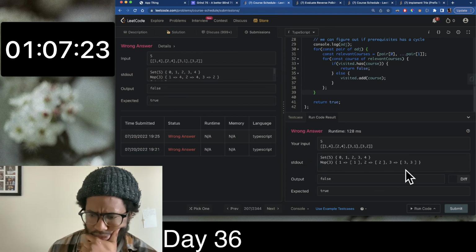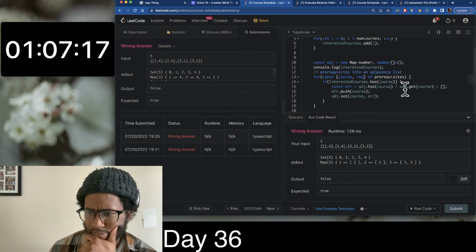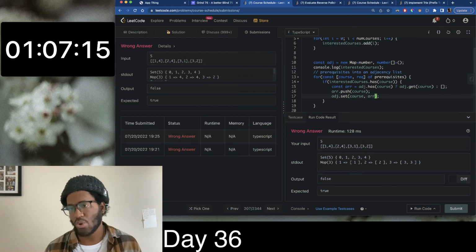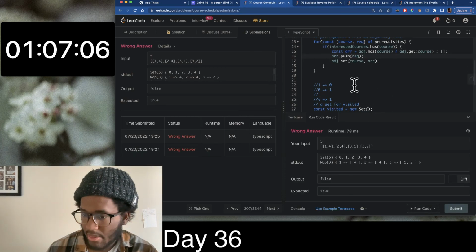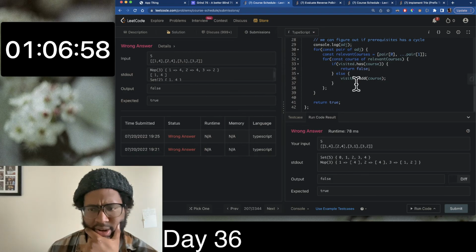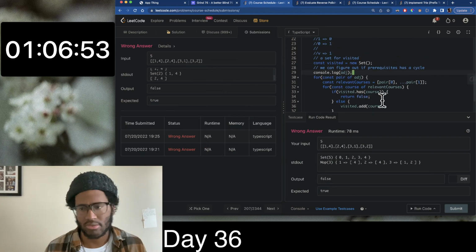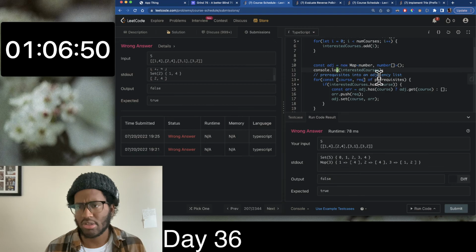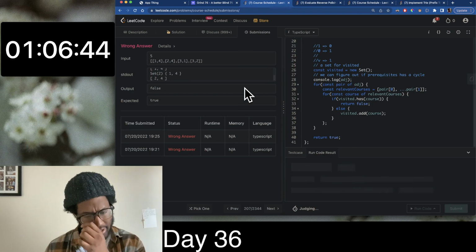So to take course 3, you should have to take course 1 and 2, but our map is saying 3 and 3. And it's because we're pushing the course. What we would like to do is push the requirement. So that is good. And then we're actually returning false still. So let's just check that. A lot of console.logs. So we'll remove the extra logging.